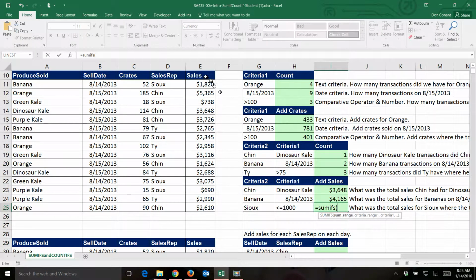We'll take a look at our column where we're going to sum when we meet the criteria. Then we'll take a look at the sales rep column as the first criteria range. We'll look for Sue in there. We'll go back to our sales column as the second criteria range. And we'll look for less than or equal to $1,000. And that gives us the solution.